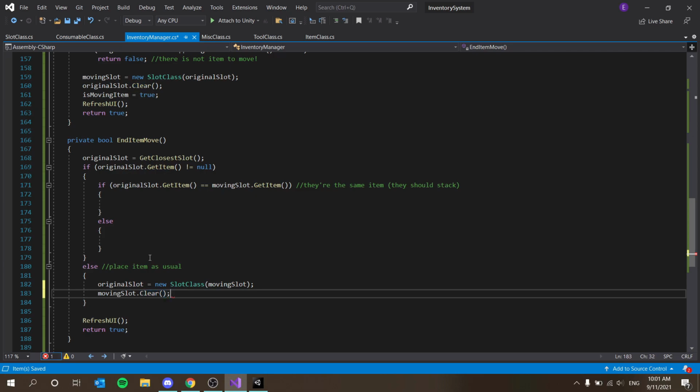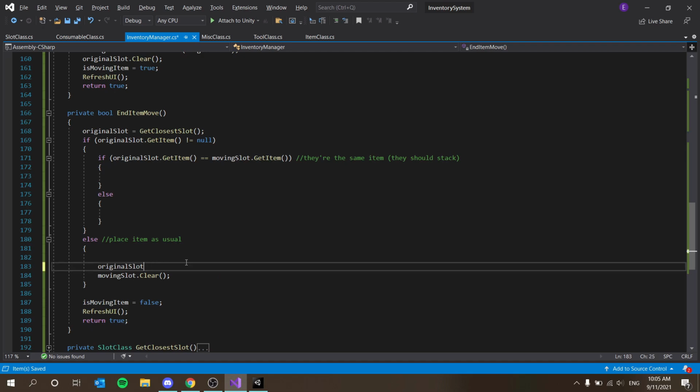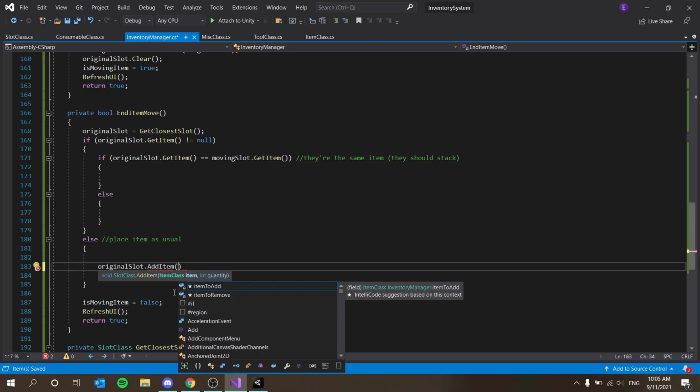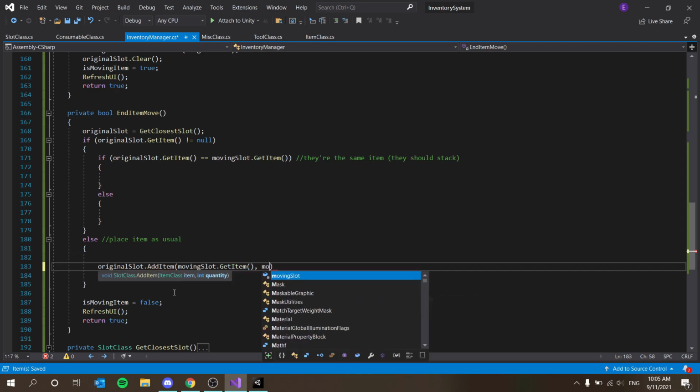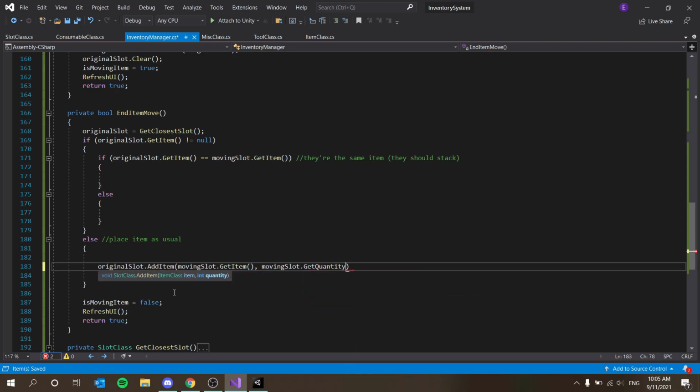So this should say new original slot dot add item. Now item is going to be moving slot dot get item, and the quantity is going to be moving slot dot get quantity.